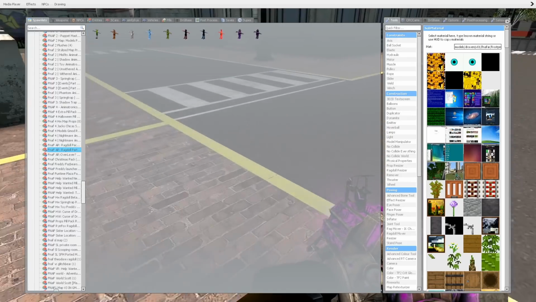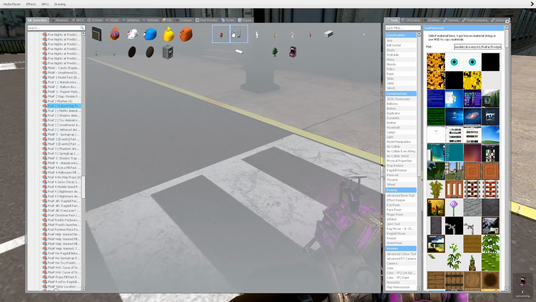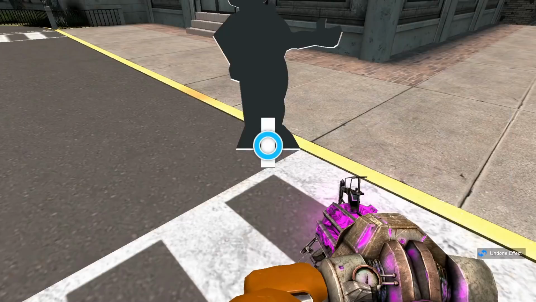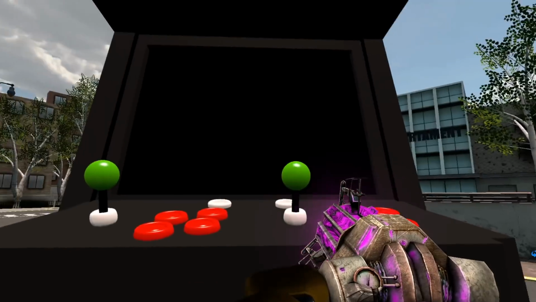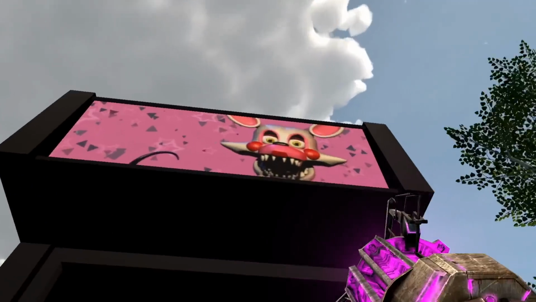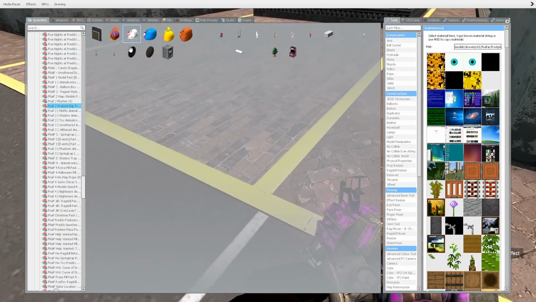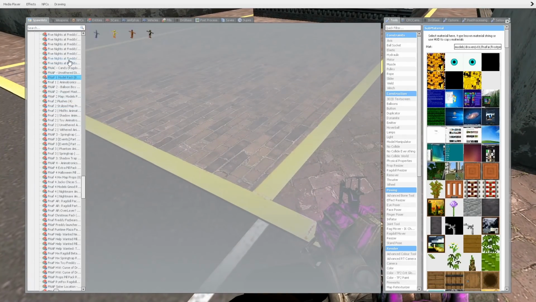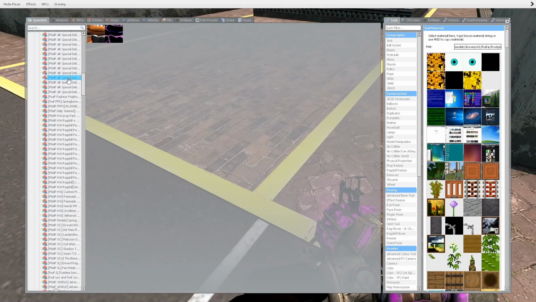Nice. Okay, anyways, what do we need to do? What is this? That's a chair. What is this? It's Toy Bonnie. Okay, I'm getting distracted. Oh my. Okay, stop getting distracted. Okay, anyways. Oh my god, they're up here, aren't they? Yeah, FNAF AR. I need the Freddy Fazbears.